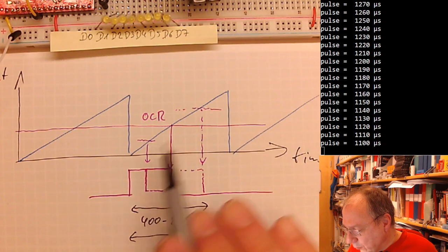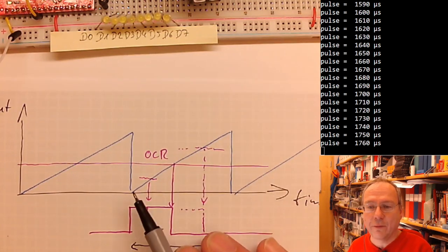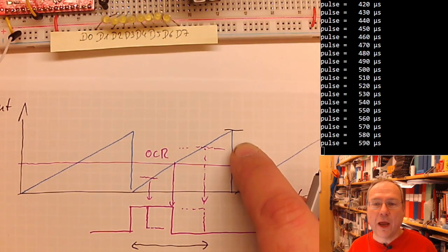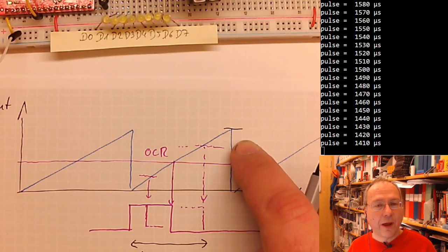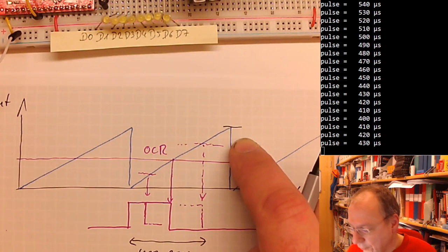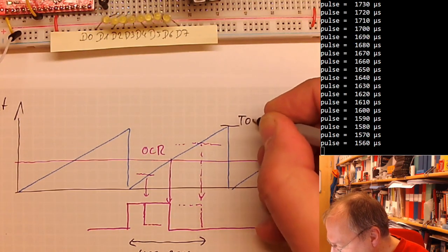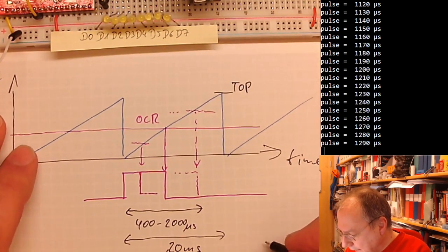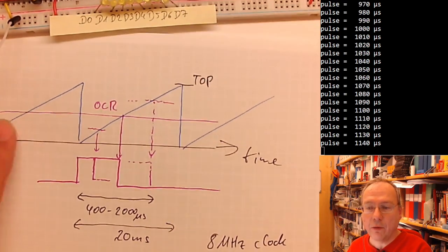Well, we have seen before that we can have a timer run over like this when it reaches its top value, which depending on the type of timer could be 255 for an 8-bit timer, or 65,535 for a 16-bit timer. Generally, we say this is the top value here. And we have an 8 megahertz clock frequency in our microcontroller.